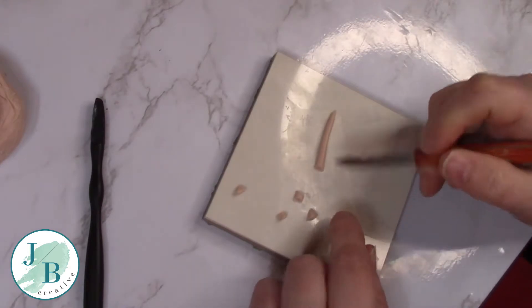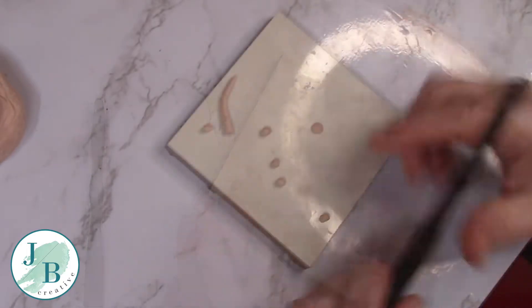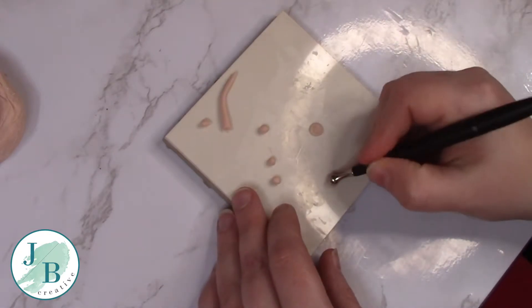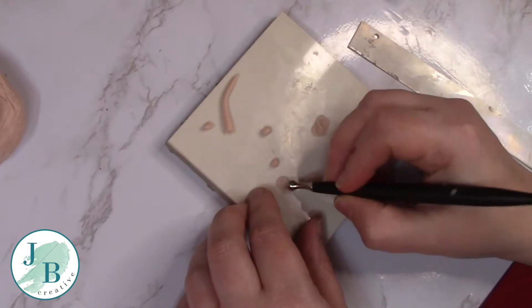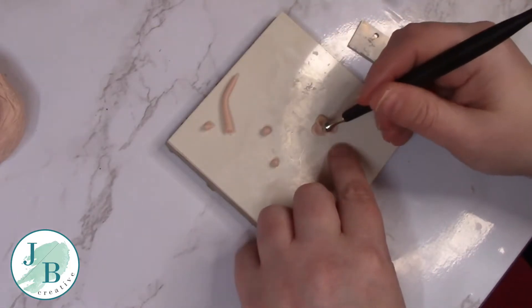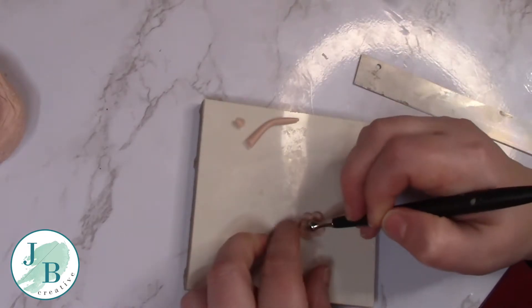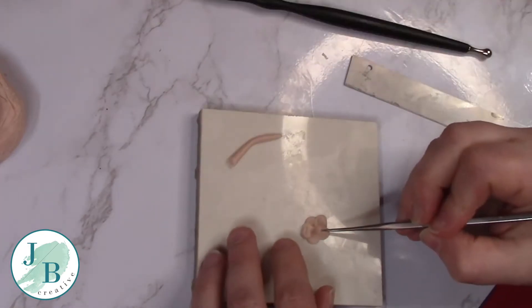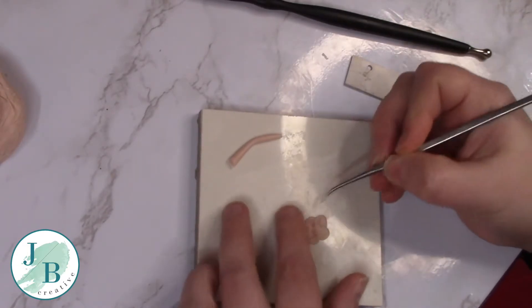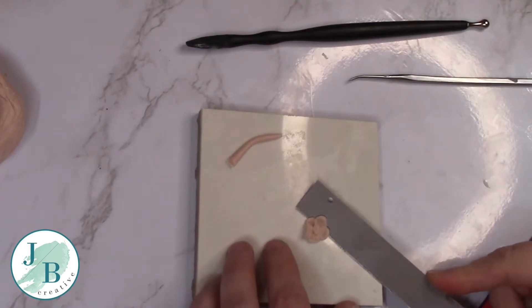To decorate the nest I've decided I'm going to do some little flowers as this is for my daughter. I've done a snake of clay that I've cut small even pieces out of, then balled them up, and I'm using a ball stylus to shape my petals which I'm then going to join together. There are five petals in total for this flower. I'm just going to put them together and dab at the very centre with my ball stylus - I just want the impression of those petals. One final smaller ball just in the centre to finish the flower look, and now I'm just going to lift up the edges of those petals to give the flower a bit more form.